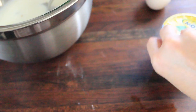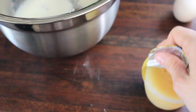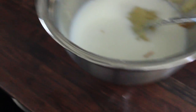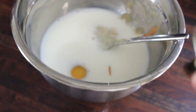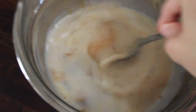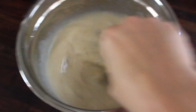Then we have a half cup of applesauce and one egg. I think this would be a half a cup. It's really hard to do with one hand, but there we go — half a cup of applesauce, and then one egg. And then finally some vanilla extract. Now mix this all together, break up that egg. Add the dry ingredients to the wet ingredients and then fold in the banana. It says to use half of the banana — I'm going to be a rebel and use the whole thing.